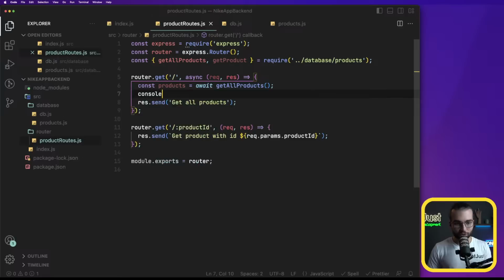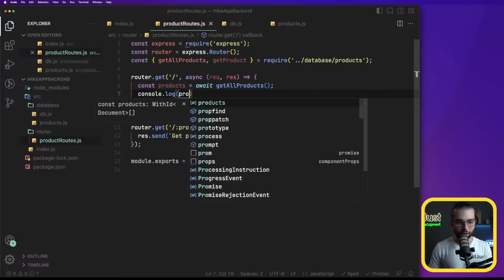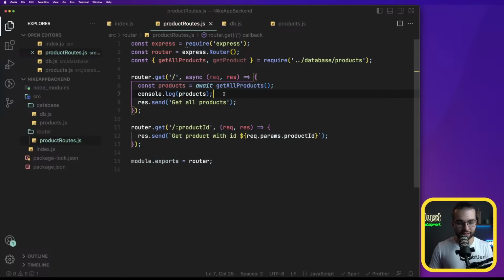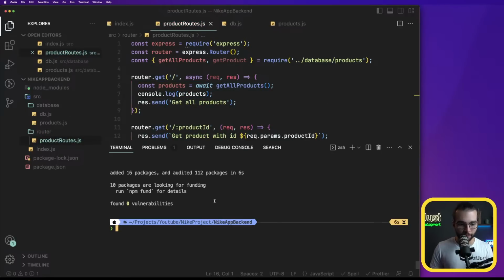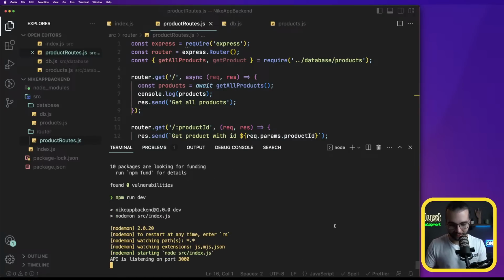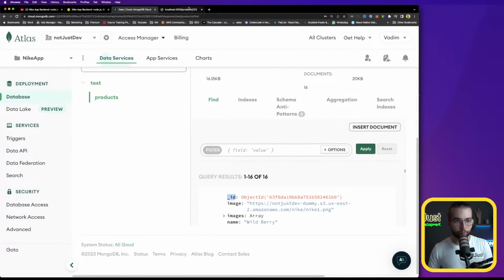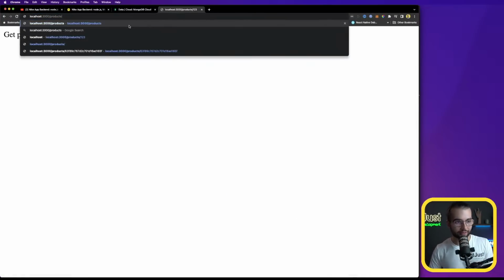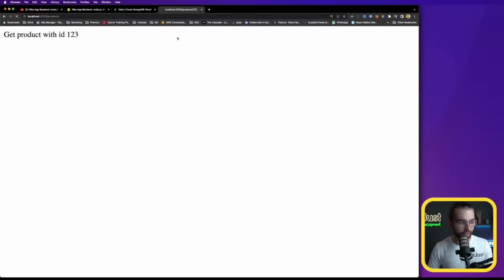We can go ahead and do console log products, and we're gonna see what we have there. So I'm gonna make sure to run our server with npm run dev, and let's go ahead and open localhost/products, simply /products without anything else afterwards. That should do something.